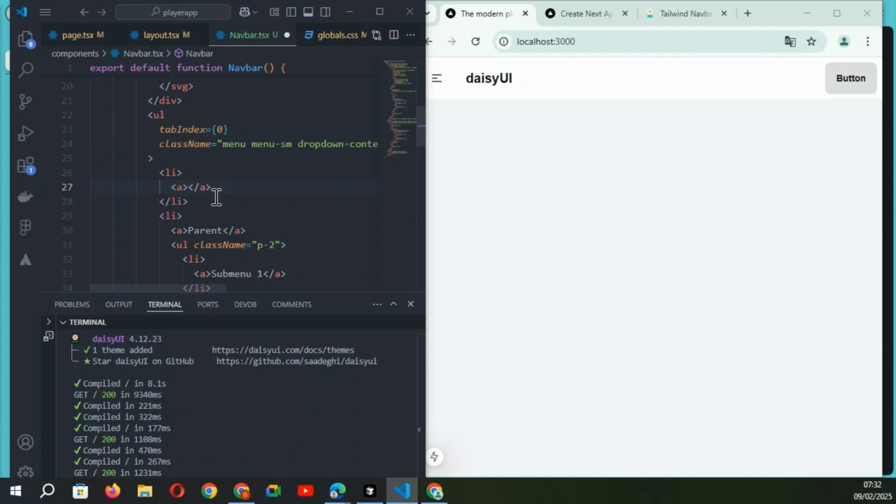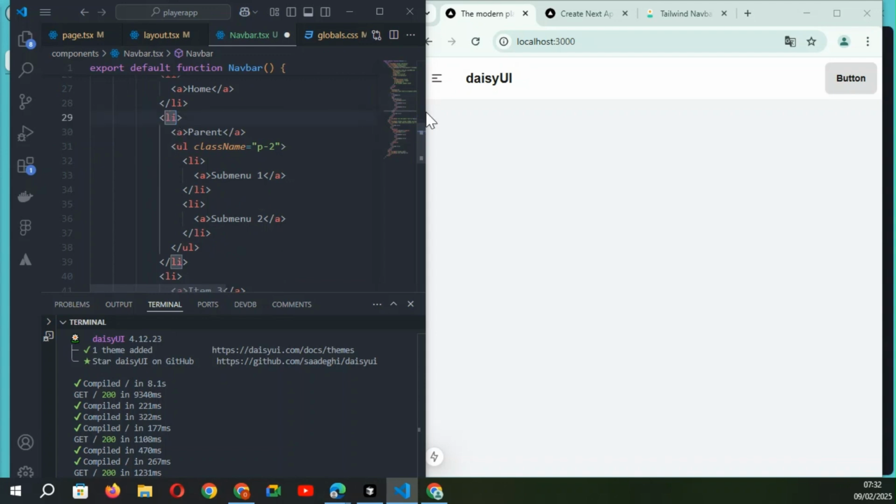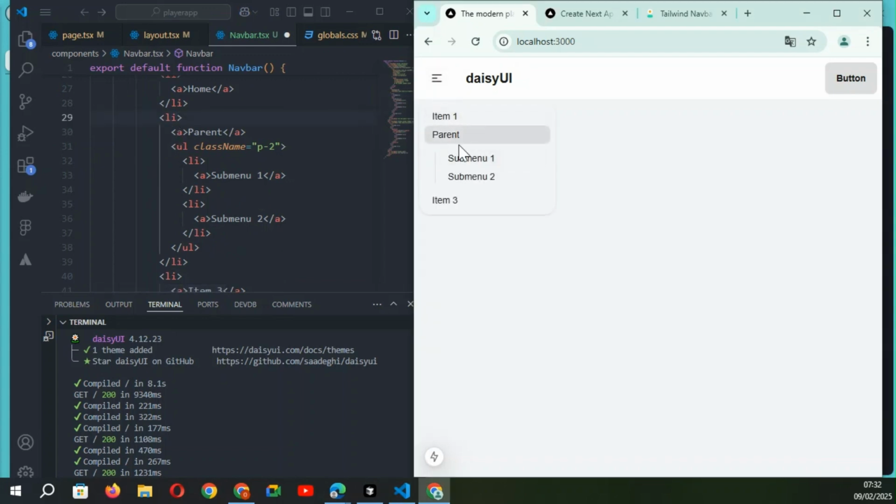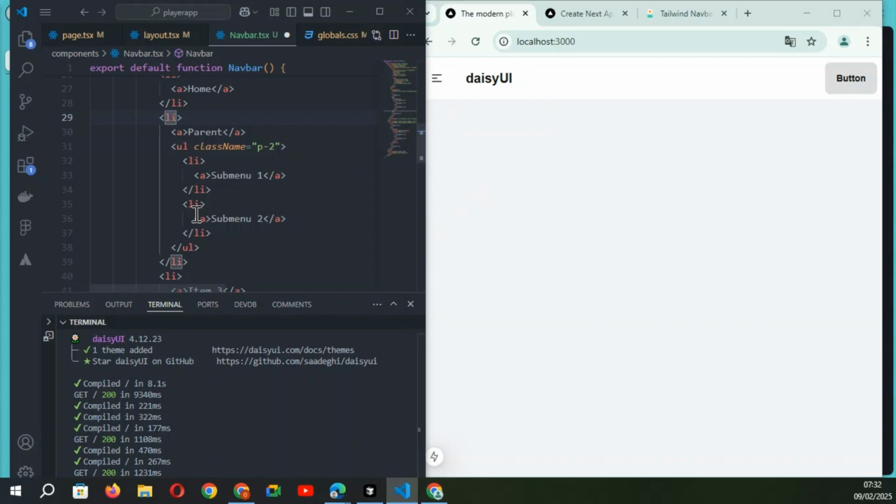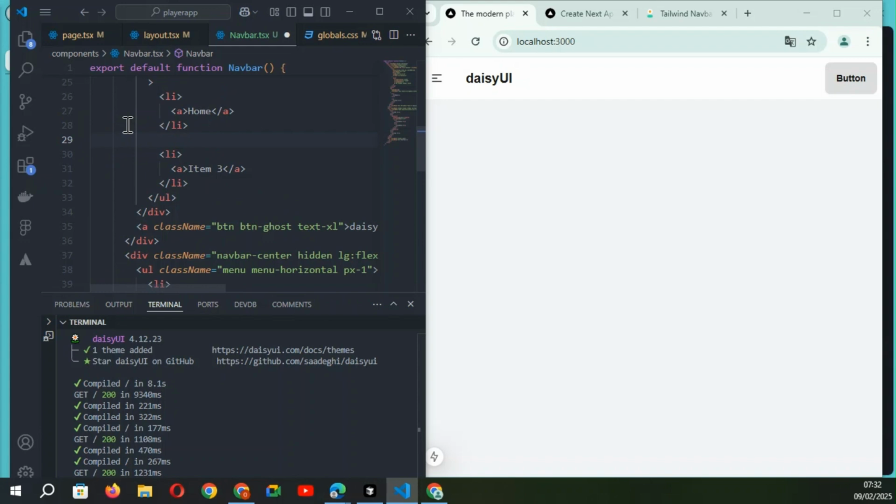section. So I can write home, and I can delete this link, we don't need it, and also here I can add players.